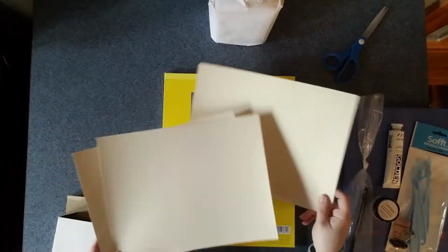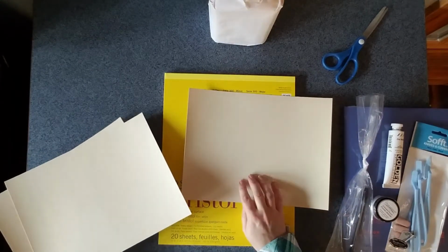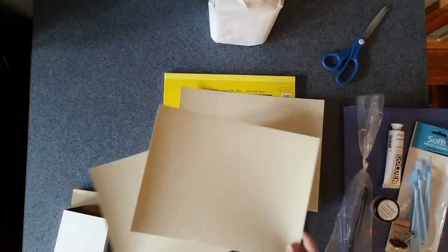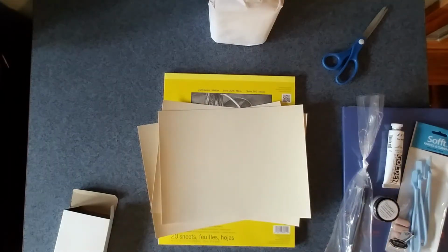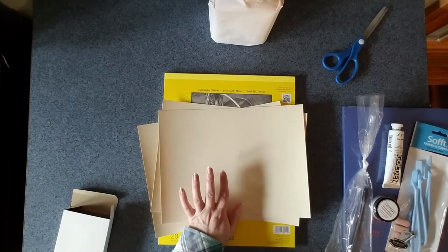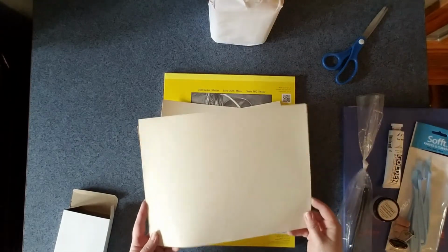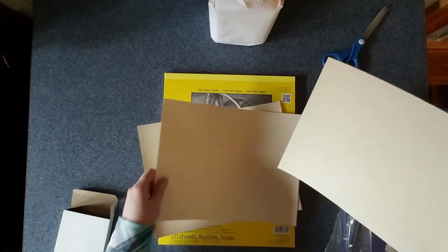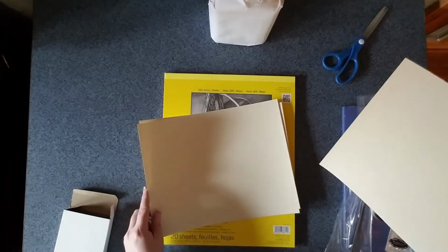UArt is a little more pricey, and I know everybody talks about it, so I wanted to try and purchase 3. That is something about Blick, that you can purchase individual, smaller sheets. These were like $2 something a piece, I think. Let me see for sure. They were $2.49 a piece. Yes, that's high for a piece of paper, but like I said, it's an experiment to see if it's something that I want to invest in and buy a bigger pack.